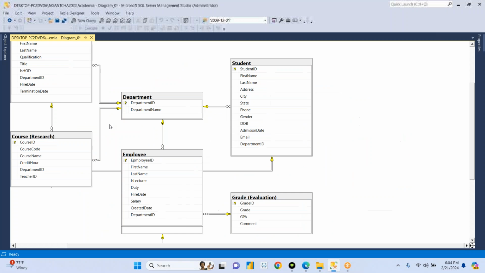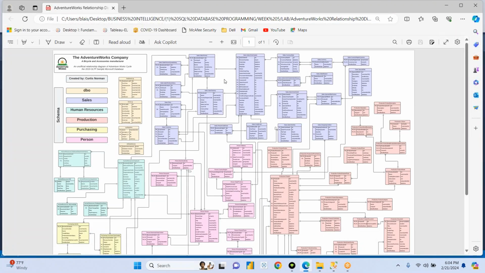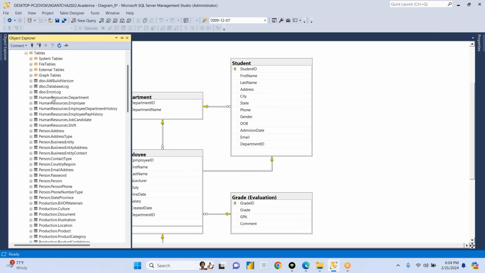This is the biggest database we have in the training, provided by Microsoft. This AdventureWorks document right here is a database diagram that somebody has built in a PDF document, and they've colored it based on the schemas. So the color you see on the tables ties to the schema. If you go to the AdventureWorks database, expand, go to tables, you will see the different tables and the schemas. For example, the Department table is in the HumanResources schema. The Address table is in the Person schema.